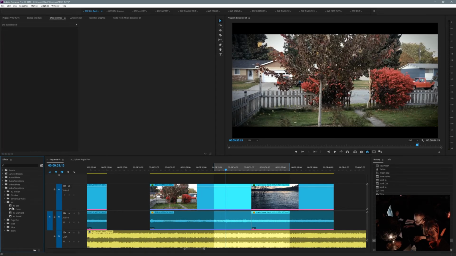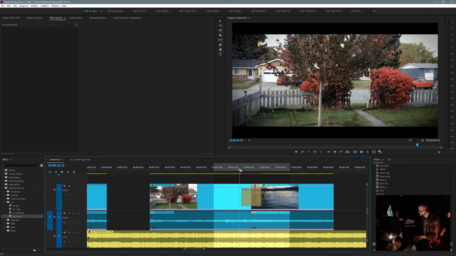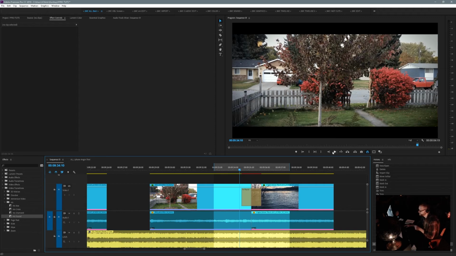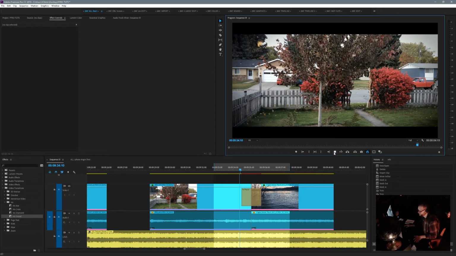With the iris, you can do a box across, a diamond around. The iris round is something I find myself using quite a bit. Let's put that right in between. You can see again that's going to turn red, because unfortunately, I don't understand why some of these effects don't utilize the Mercury playback engine. That's kind of crazy to me. Let's play this with the radius and see what we got here.